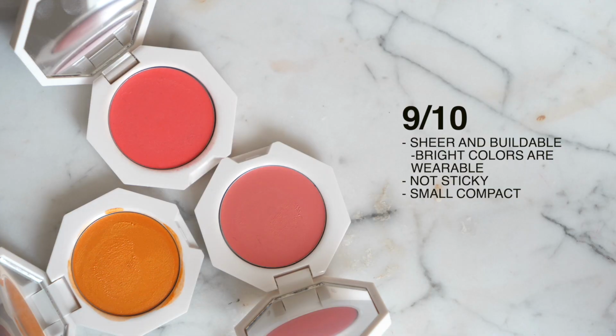So if you are somebody who's newer to creams, a formula like this is perfect because it's really, really hard to mess up. The one downside for me for the Fenty blushes is the actual size of the product itself. I was so surprised to see how small these creams were. This only has 0.10 ounces or 3 grams of product, which is not a lot of product, especially because it is such a creamy formula. You are going to end up going through this quickly if you do use this every single day. So my overall rating for the Fenty Cheeks Out Cream Bronzer is probably a 9 on 10. Very close to being a 10 on 10. If this was a larger compact, it would have gone there.